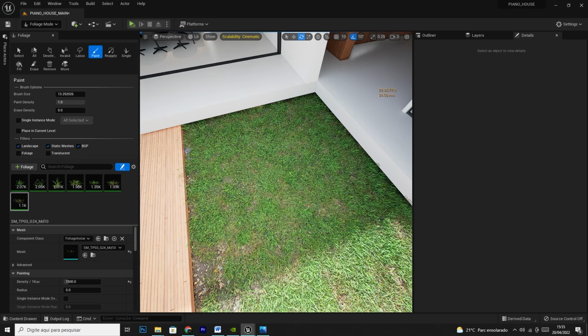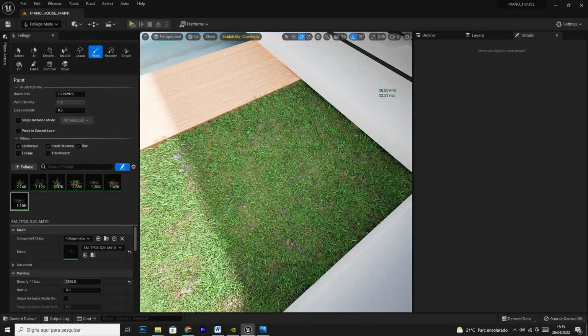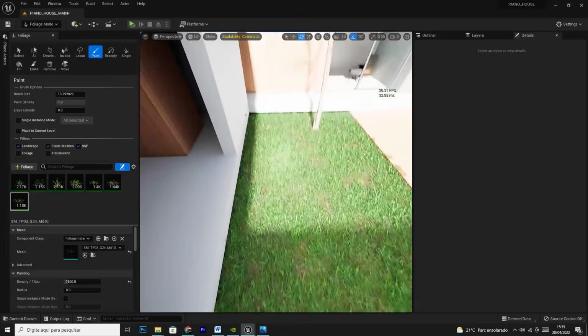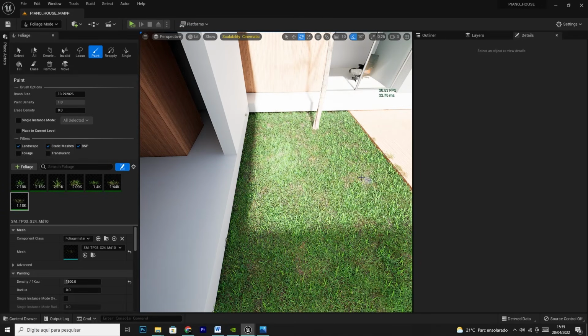So you're going to notice that if you have a project with an area with a lot of grass, like a huge area, this grass is going to be a bad thing for your FPS. That's going to make your FPS really lower. All right.